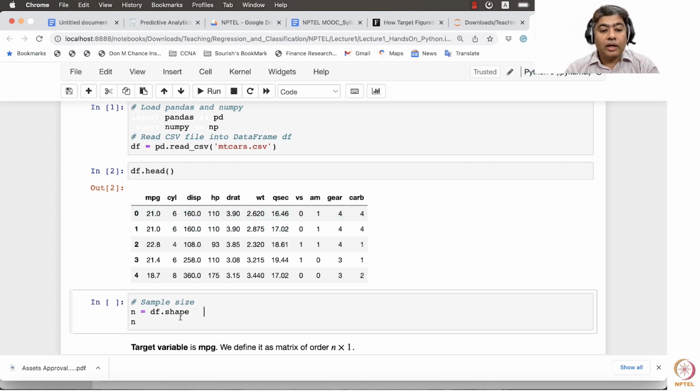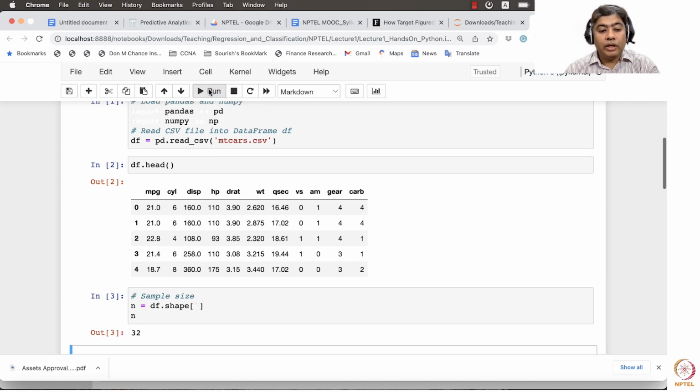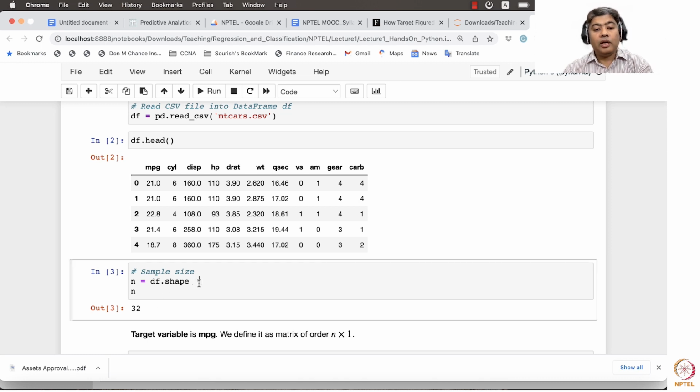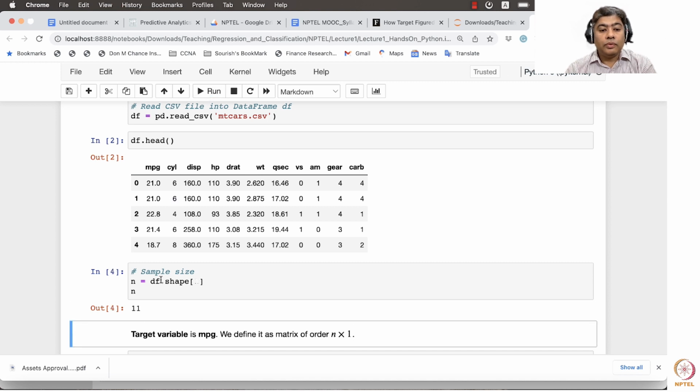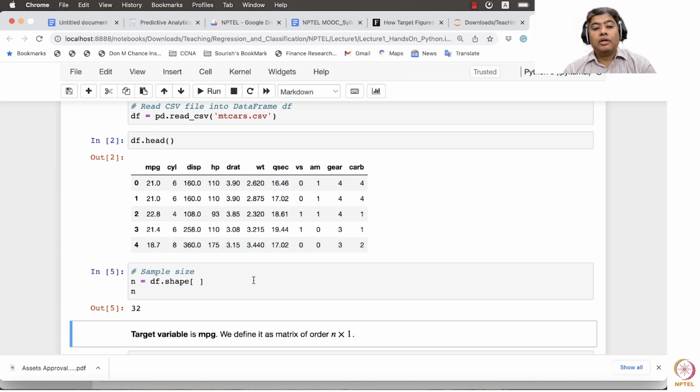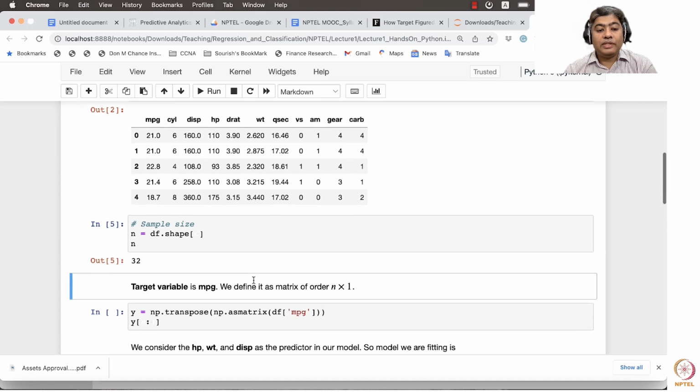Remember that df is the data frame, and if I take the shape and its first object, it gives the sample size, or the number of rows. If I give 1, it gives the number of columns. There are 11 columns, but for the time being, in the variable n we want to keep the number of rows, or the number of samples.